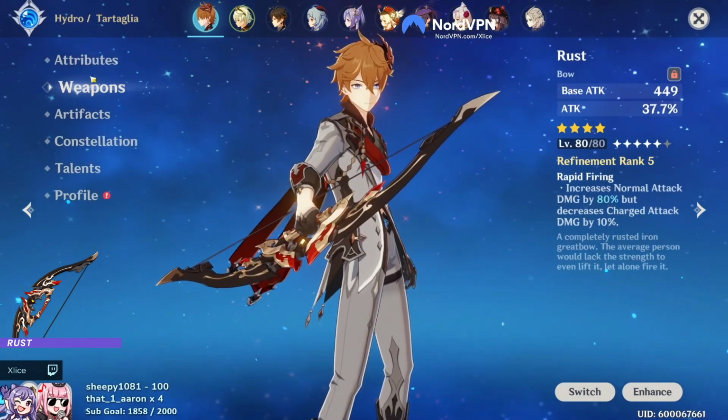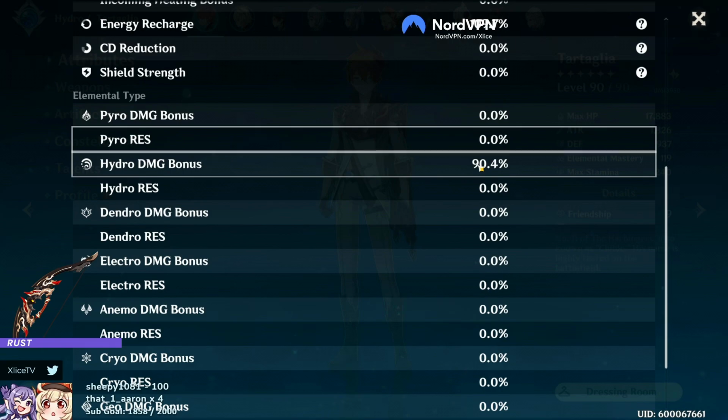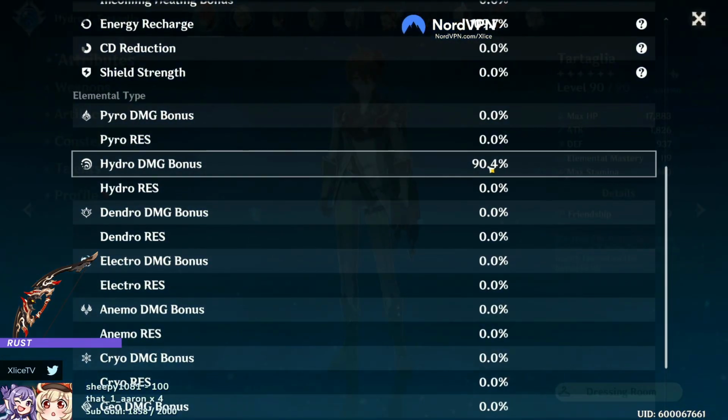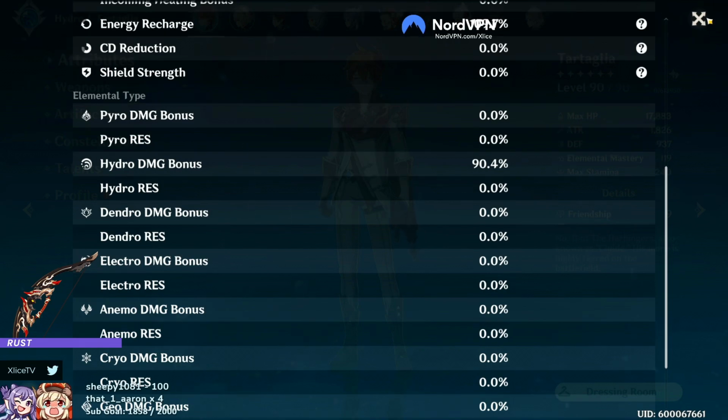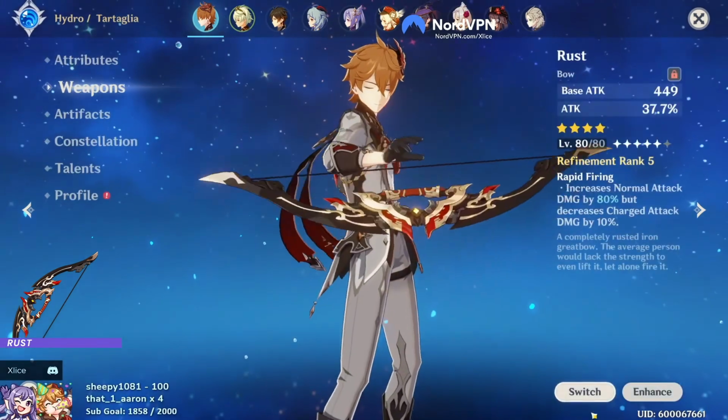So think about it like this, right? So from 80% would mean that from the 90.4 Hydro, we're going to 170 Hydro. And then in the stance change where we're doing charge attack, instead of 90.4, we're actually doing 80.4, right? So in terms of additional Hydro damage bonus, instead of doing 1.9, we're doing 1.8. That makes sense for the very minor 5% decrease on the charge attack. Cool. So that completes the R5 Rust.